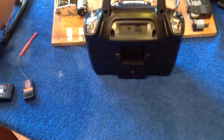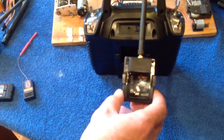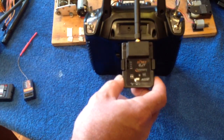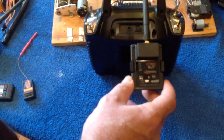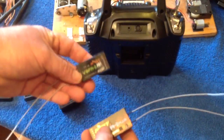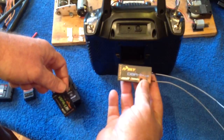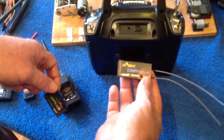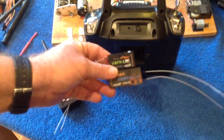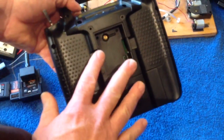The third type of module to consider is from FrSky. I've been using these recently — they are a very good module and they come with telemetry. I'll talk more about telemetry a bit later. With the FrSky modules you can get a range of receivers: here is their standard eight-channel receiver and their telemetry receiver. I've tested both of these with the RC-2 and RC-5HLs and they work very well. So that's your first choice when choosing your 9XR: what type of radio module you want to put in.